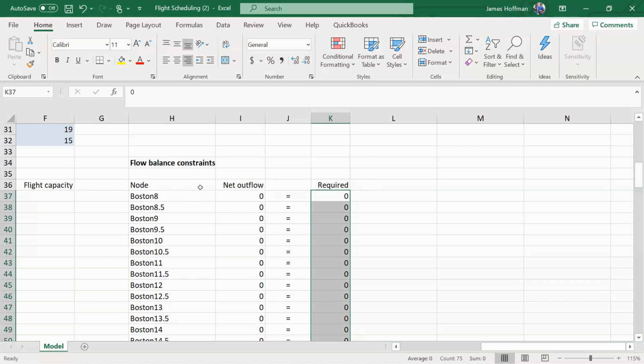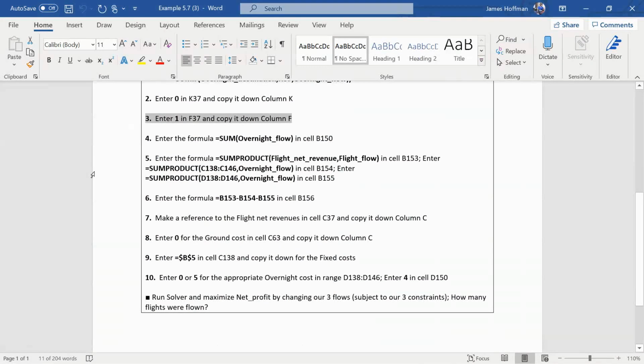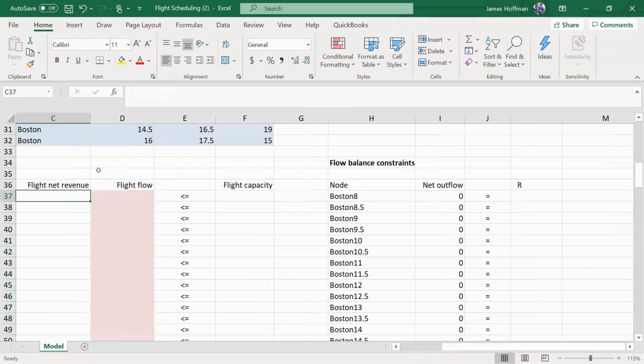The next step, let's put a 1 in F37 and copy it down the F column. Okay, so put a 1 there, and this is just to clarify that you can only send one plane per flight, right? You don't want two planes in the same flight.